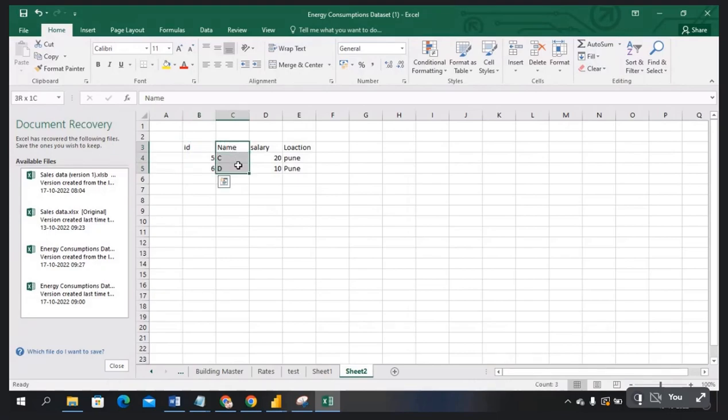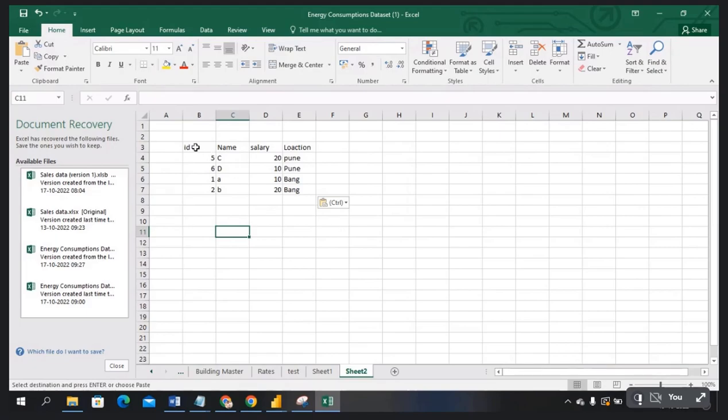Name is in the second position, salary is in the third position here also, location is in the first position. Under the location, text names are coming. So when I append this table, this table will come and add below this table. This is nothing but append, guys.